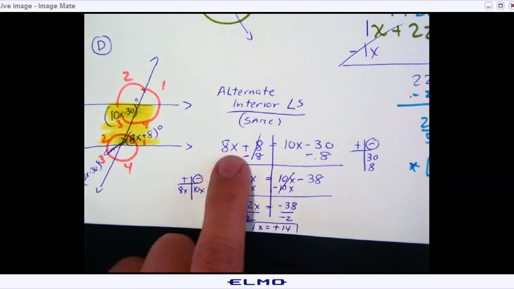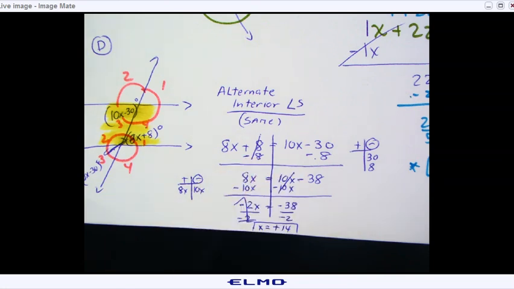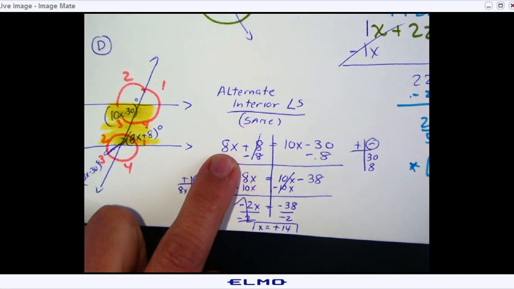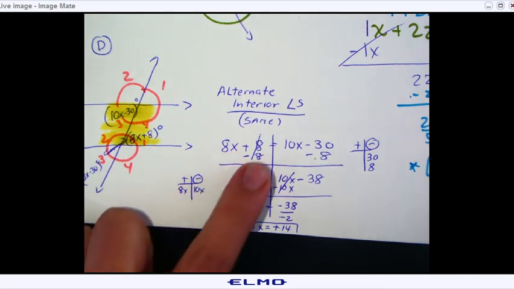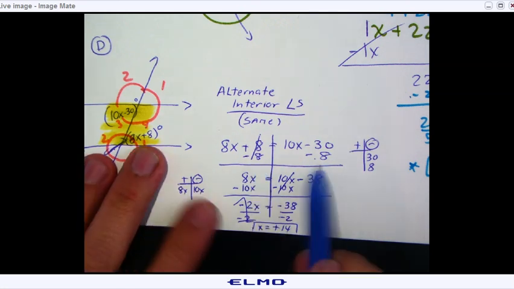That means 8 times 14 plus 8 will be the same. Huh? Oh, wait, no, I'm... Oh, yeah, sorry. See what happens when I don't use my calculator? Jeez. I got the same thing, but I think that I subtracted 8x. Yeah, see, it's easier to do the other one, the 8x. That's what I would have done, but I just want to show you guys that you could do anything. You just got to commit to one. All right, minus 8, and you got the same thing.